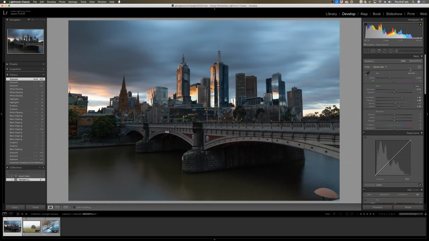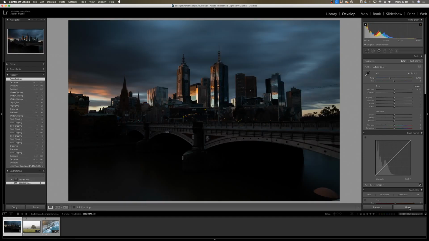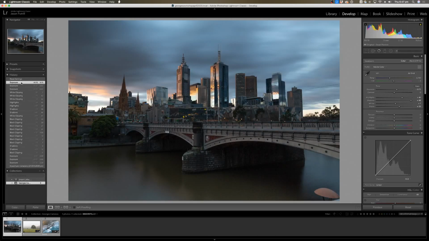Now on the right hand side of the screen, below all of our exposure and adjustments, I'm just going to click reset for a second. So we go back to our original image with no settings in there. Remember, all of these settings are database references that are stored within our catalog file itself. Now over in the history, just click back one step and we can actually step back.